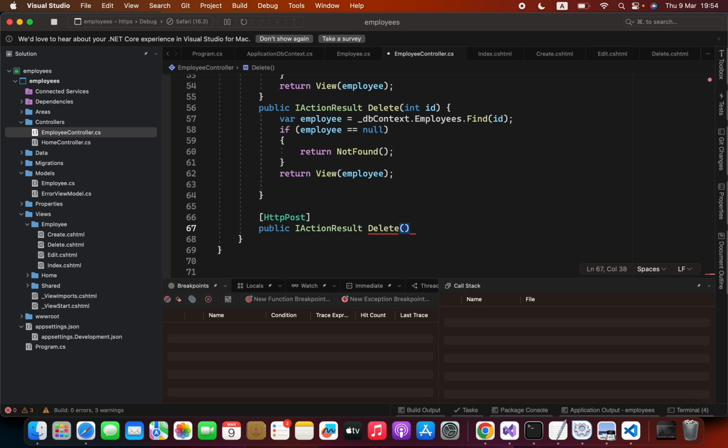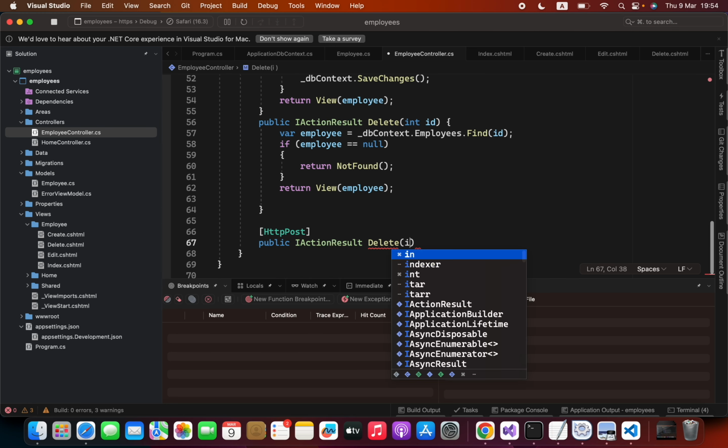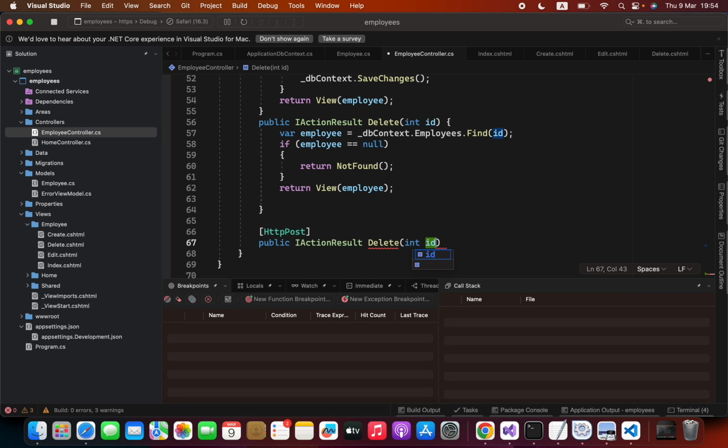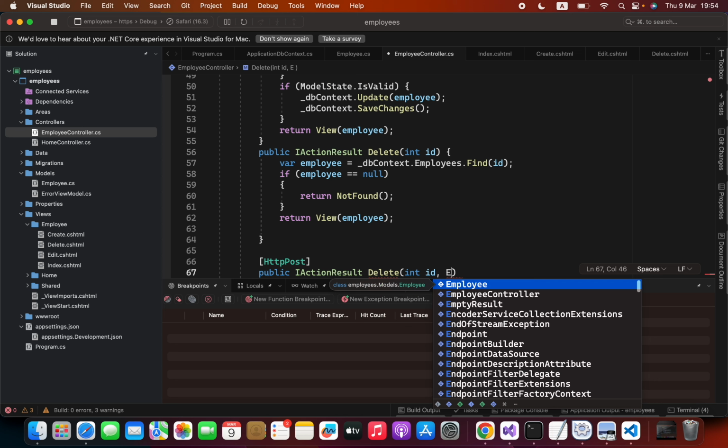So here we are taking the int id, also the model Employee.